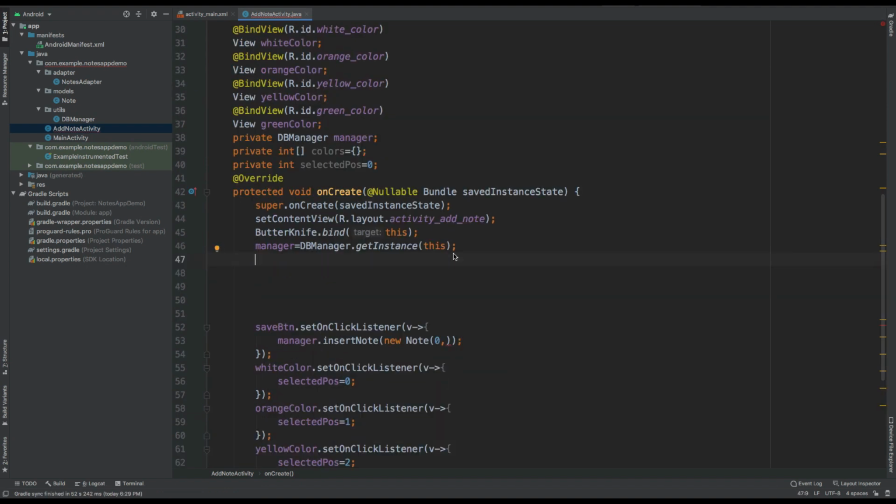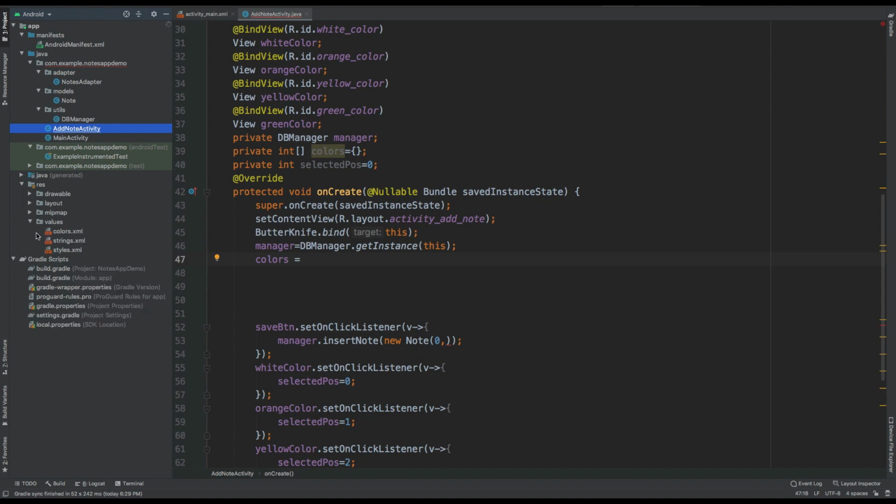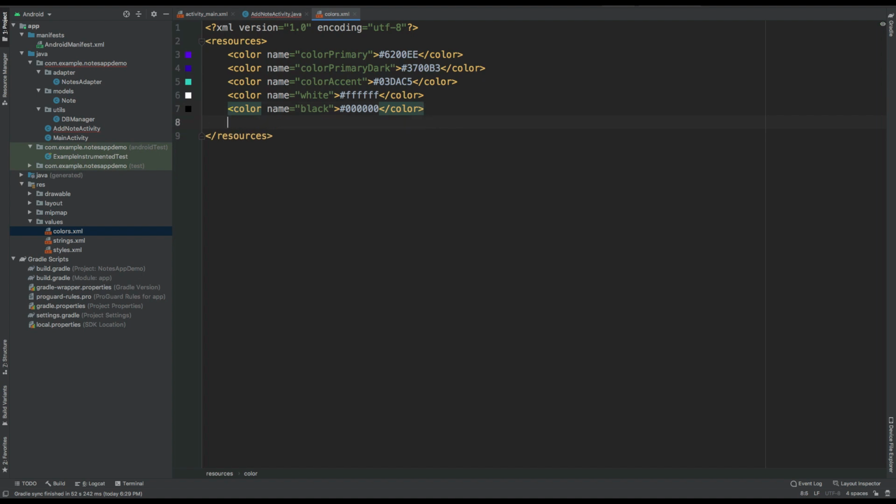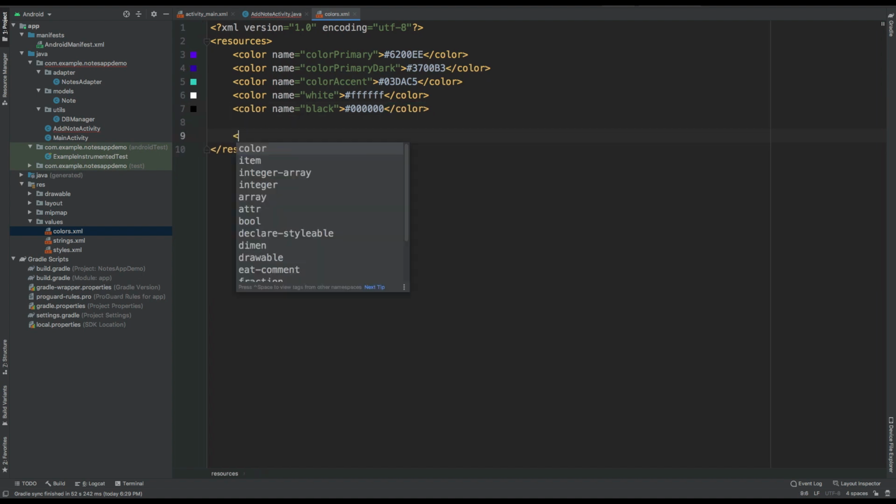Now for the colors array, the simplest thing would be to declare it in my XML file. Go to res values, then colors.xml. Here I'll declare an array.